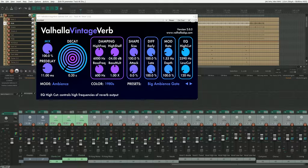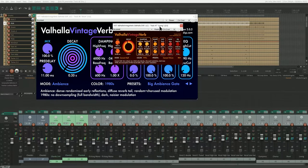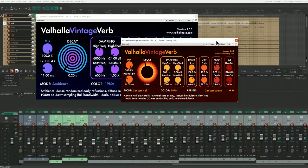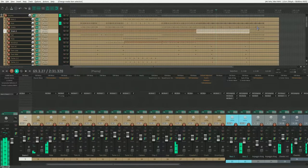And if you have a look at the long reverb, that's another Valhalla Vintage Verb here. And this has also been tuned to make a nice concert with all the different elements in it, and also work on the vocals in the end. Let's have a look.